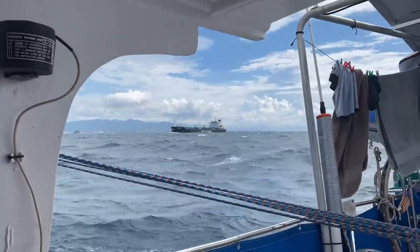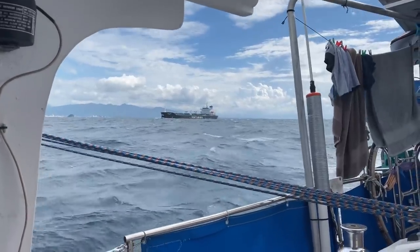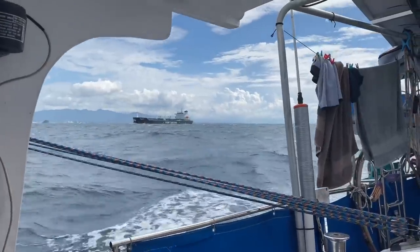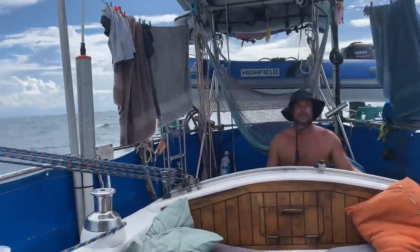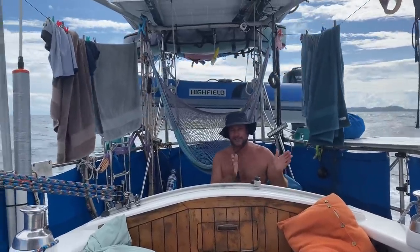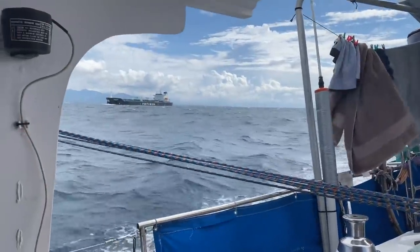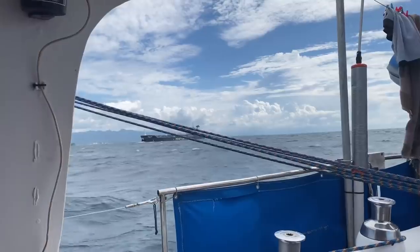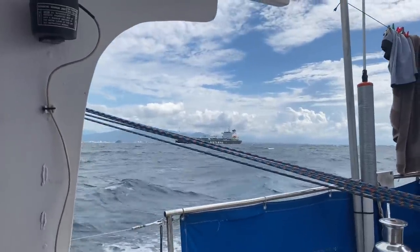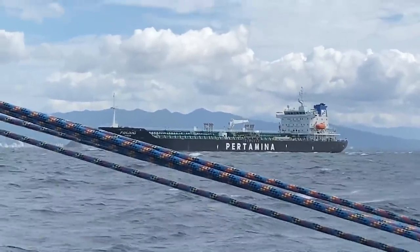We're closer than we like to be, but he came up behind us. Wind's up aft, so we couldn't really do much. We were going to pull the sails in, but we were going 7 knots, so we don't really like to change course when we're getting good time. The wind's slightly on our port side, so we really need to go closer to him, but that's probably not the best move. They say might is right. I'll agree with that. This guy passed and we continued weaving our way through the ships and ferries.